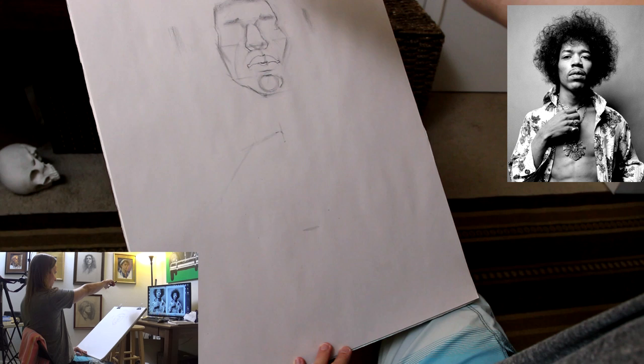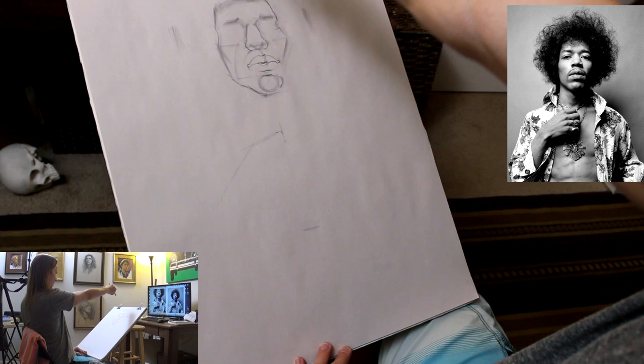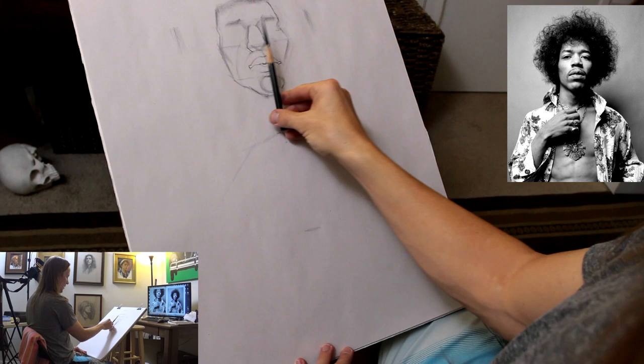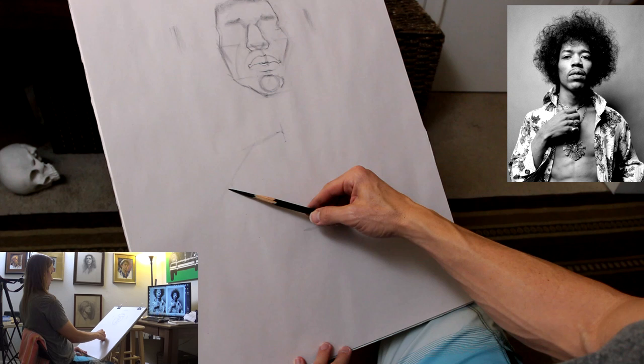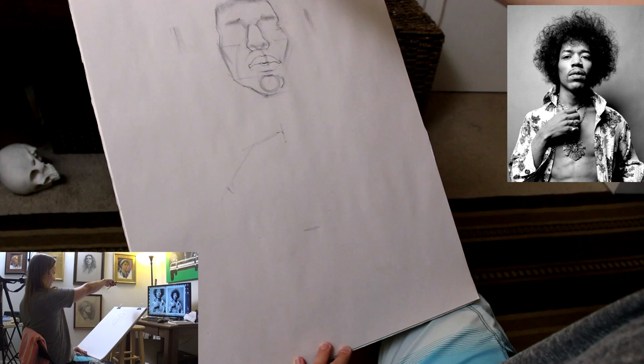So whatever it takes to find comparative measuring. Okay, so it's about this distance right here. So it comes about right there. And I think I'll just make it a little bit longer. I should probably recheck it. Let me just recheck it.